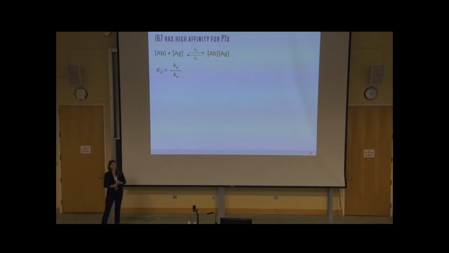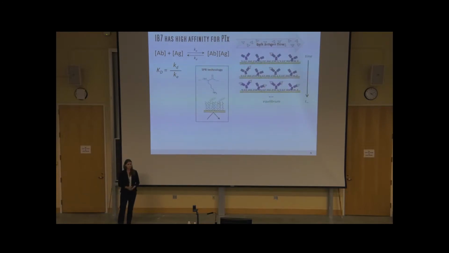If you look at how this is defined, you see that in the case where the binding is favored, Ka is going to be large because we're favoring the antibody-antigen complex. This is going to cause a lower Kd. When I say low Kd, we're looking at things that are measured at about 1 nanomolar. That would be about the order of what we were looking for in a Kd. So this can be measured. The gold standard of measuring this is using SPR.